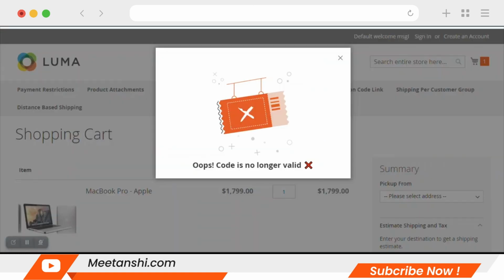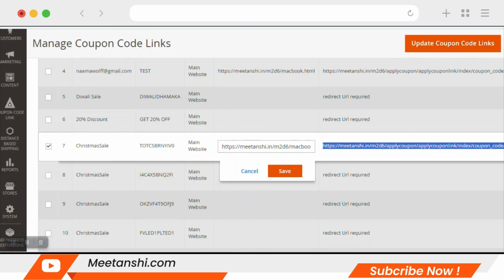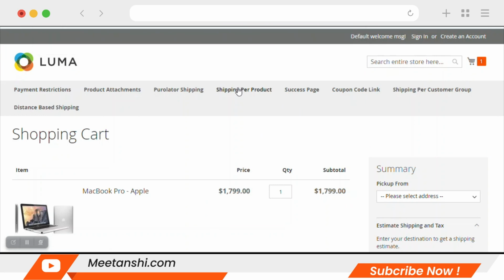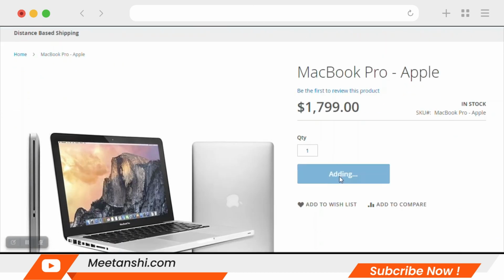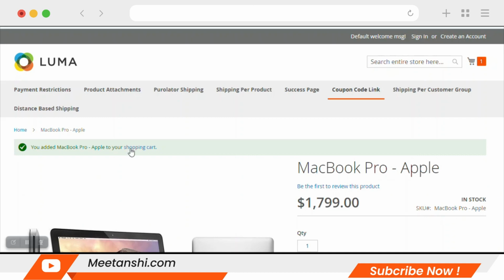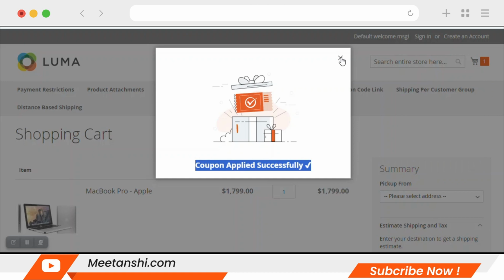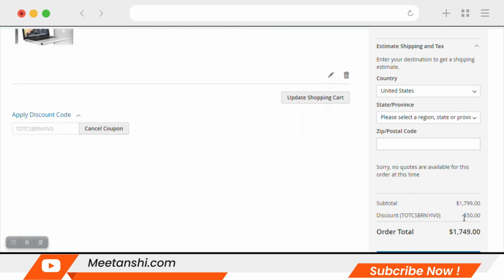Just copy this and share it with everyone. So I'll copy it, and on the front end, whenever it is shared with the customer, it would be applied automatically. So whenever I go and purchase this product, coupon code applied, and here it is applied automatically.